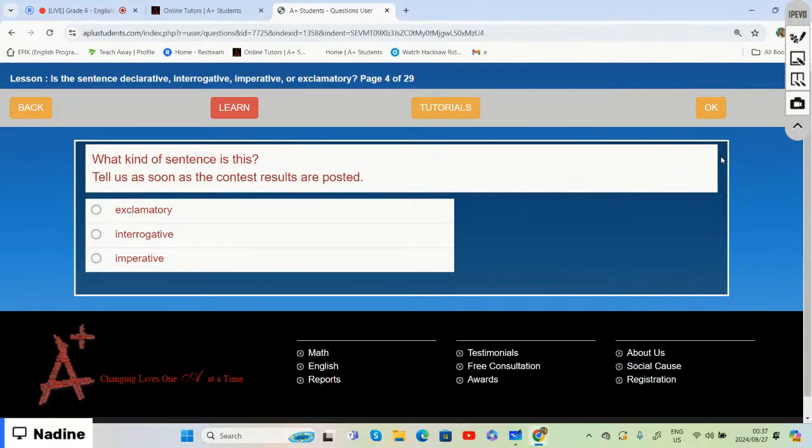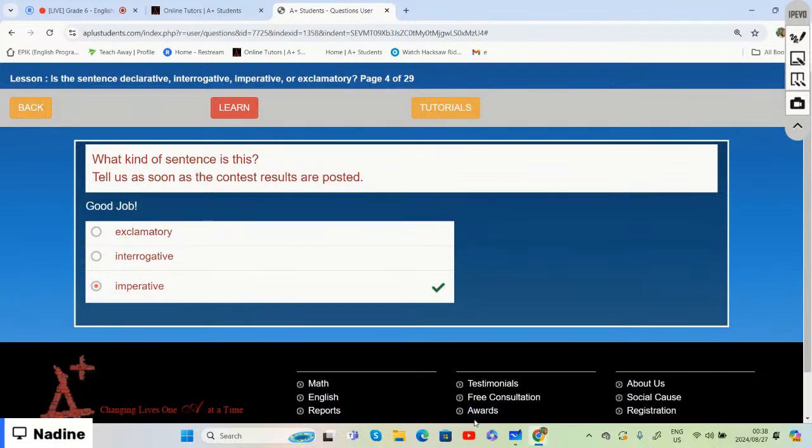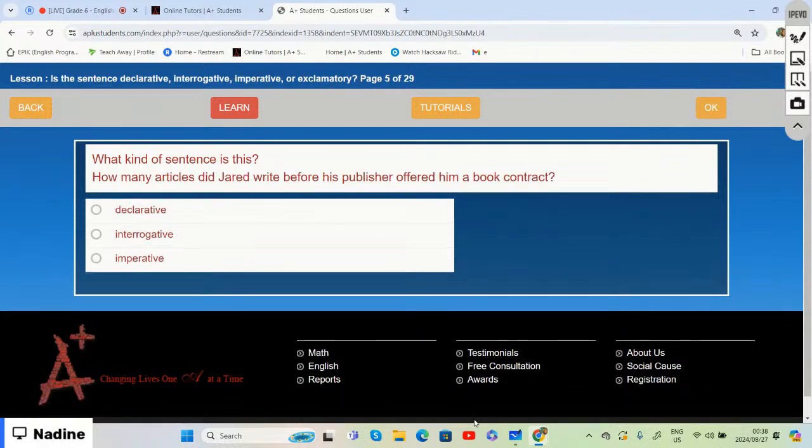And if we were to choose which type of sentence this is, it also ends with a period. Remember they were saying that tell us, it's like they're telling someone to tell you. So we can say this is an imperative sentence. It's like making a command. A command doesn't have to be like, you better do this or else. No, it's just telling someone to do something, subtly.